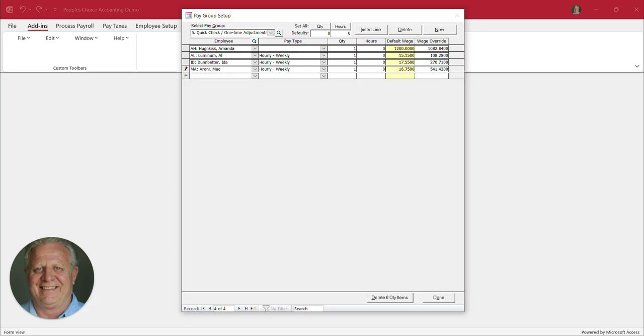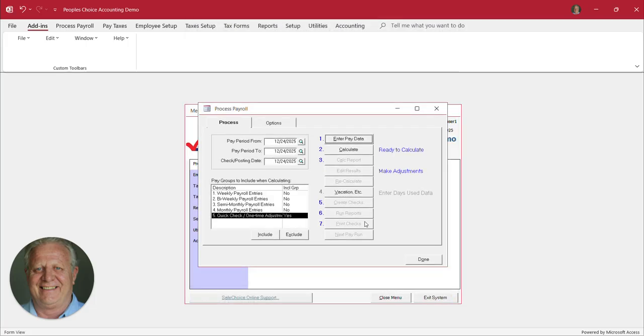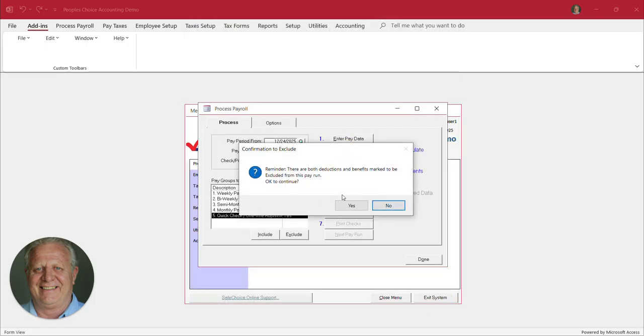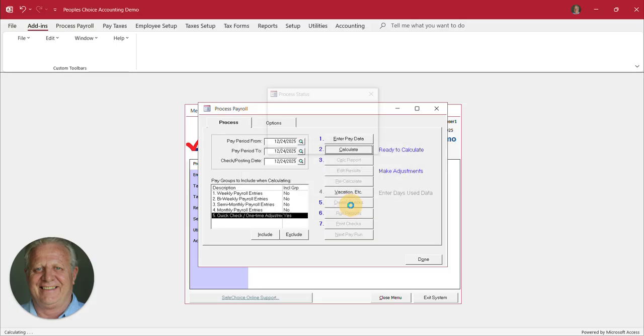And I've got the $1,082.84 gross that the spreadsheet calculated for a $1,000 bonus, $108.28 for a $100 net bonus, $270.71 for a $250 bonus, and $541 for a $500 bonus. So those are the amounts that you would put in the wage override. And so when you've done that, you would go ahead and click calculate. It's just telling you you've excluded those deductions and benefits you normally do, and it will go ahead and create the checks.